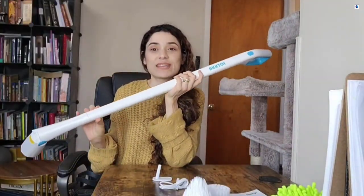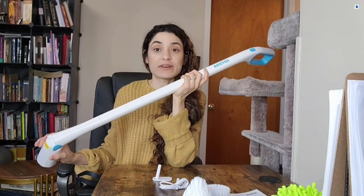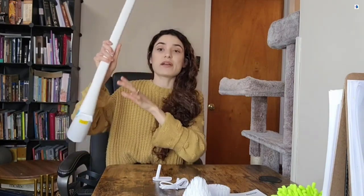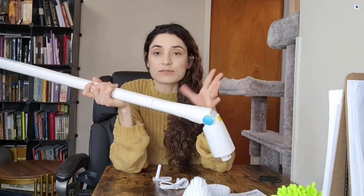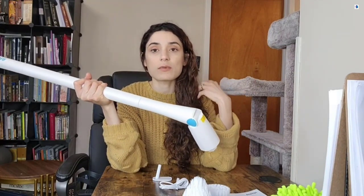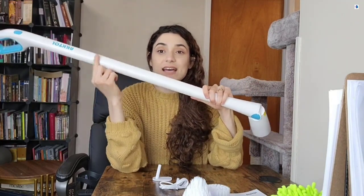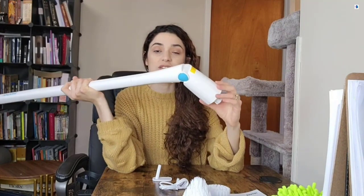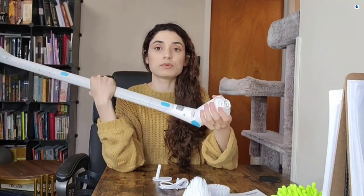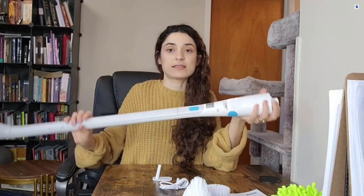Hi, I want to review this electric spin scrubber. This is a really good product to help us with a deep cleaning in our house. This is a cordless cleaning brush. It's very, very useful and efficient to help us with the cleaning. Because we don't need to force our arm or our hands to make the cleaning. And this size is adjustable, and you can adjust the angle here too. Just press these two little blue buttons here, and you can adjust the angle. Just press and that's it.